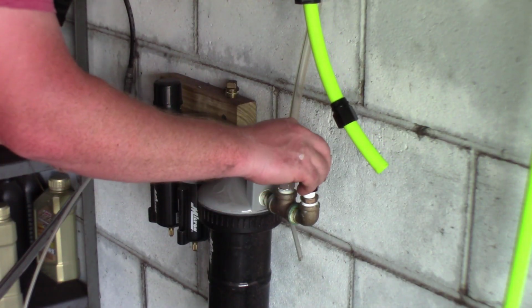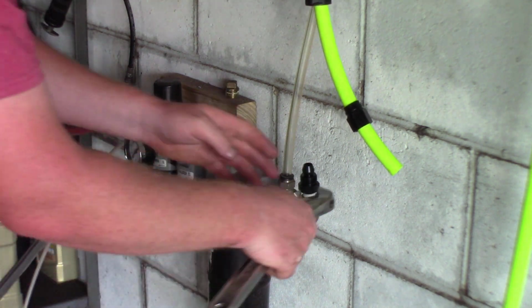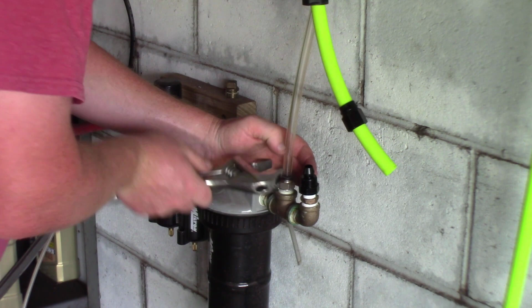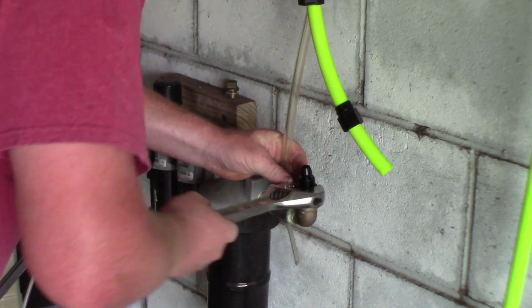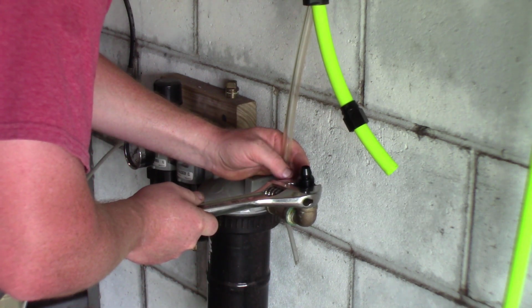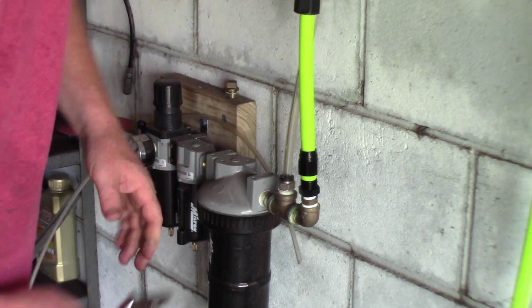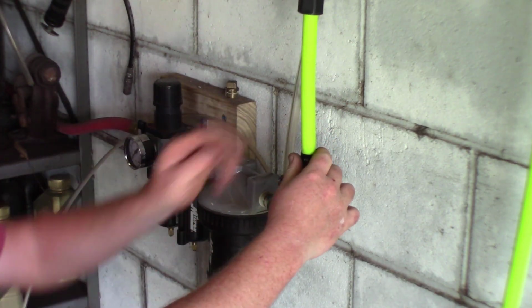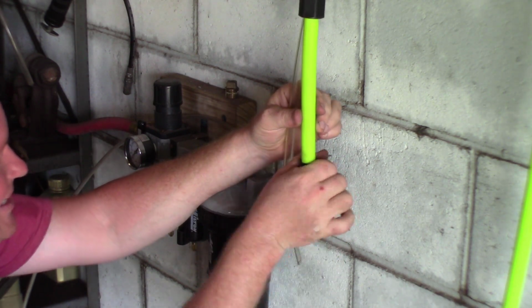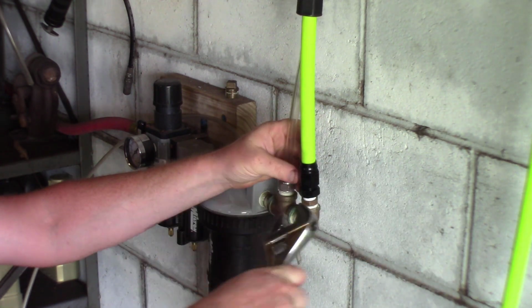We got our Teflon tape on there. Make sure we don't have any leaks. We're going to go ahead and screw that directly into my line and tighten that down first. Then we're just going to take our line, that's a press fit nipple on there, so we're just going to press that on and then run our sleeve down over the top of it. And then as that sleeve comes down, it'll make a compression on that hose and it'll make it all sealed up with no hose clamps.